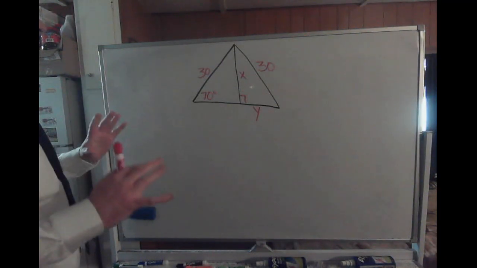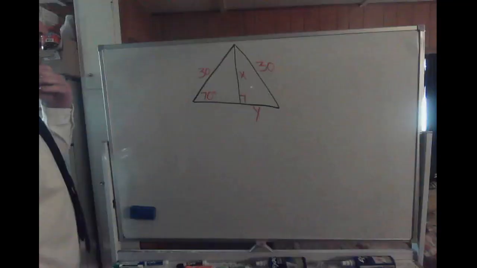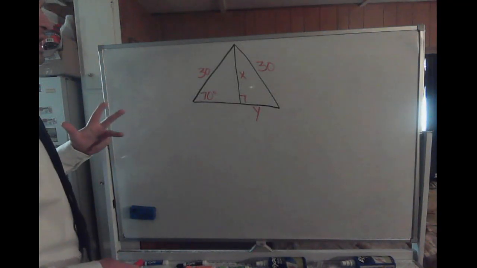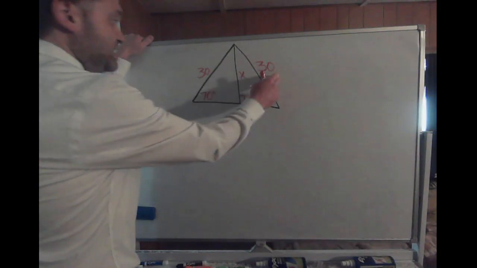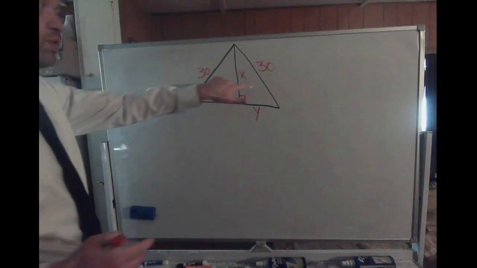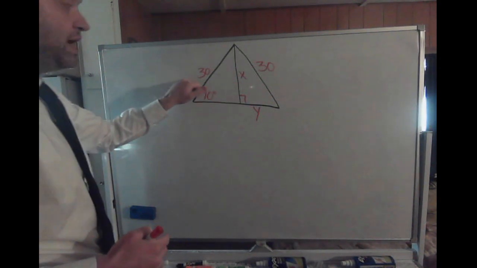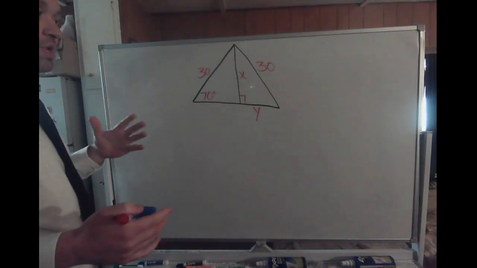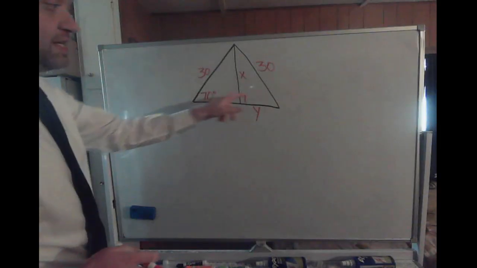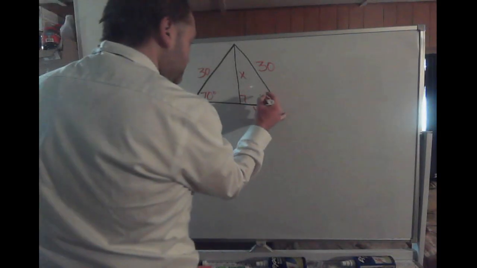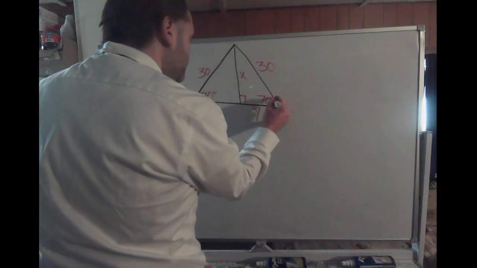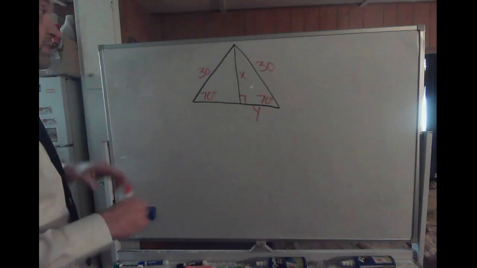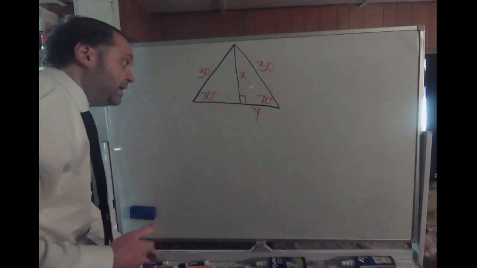Alright, so we notice here, before we even proceed to finding the lengths of X and Y, you have both sides of this whole triangle. If you take these two right triangles, combine them into one, you have an isosceles triangle, both with lengths 30, right? Well, this angle here is 70, so that means the other angle has to also be 70 by the isosceles triangle theorem. Now we're set up. Now we can proceed to find X and Y.